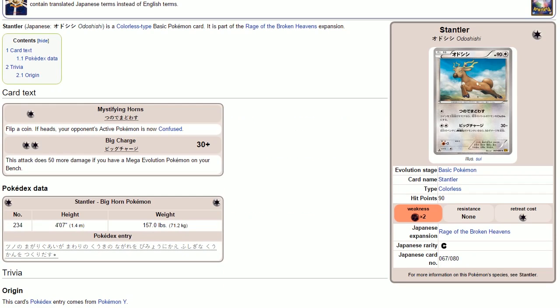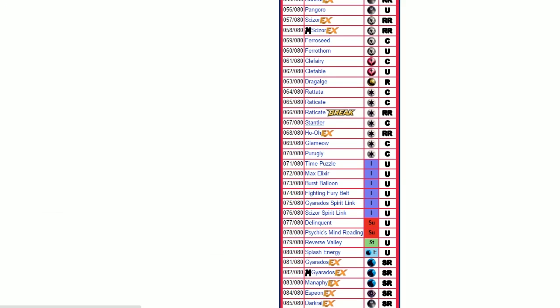Alright, so next we have Stantler. Not particularly interested in this guy. He does, yeah, for a DCE, Big Charge hits for 30 plus 50 more damage if you have a Mega on your Bench, but we're going to skip over Ho-Oh again. We're going to look at all the EXs at the end.